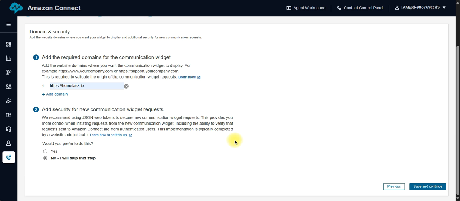I'm going to say no because the reason why I'm going to say no is because it'll just complicate things. So what's the truth of the matter? You're creating a contact center, and there's going to be authenticated users, going to be self-service users, and the bottom line is that yeah, you could have Okta and have users log in. You could use JWT tokens, and yeah, that stuff should be done first, of course. You could use Cognito. You could say, I'm going to make this open. I'm going to make this purely a self-service. I don't want to manage users, authenticated users. They could whip out your credit card and do the transactions. I just don't care right now. And so I'm going to skip this method.